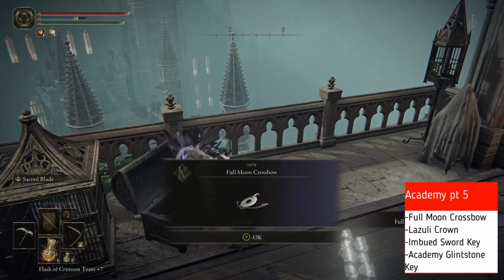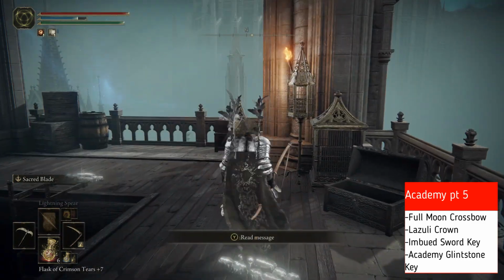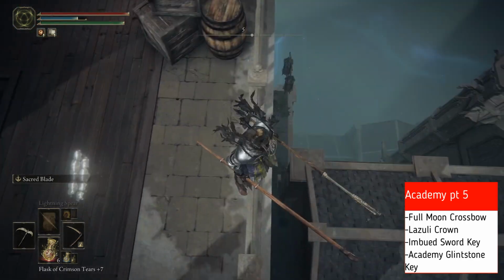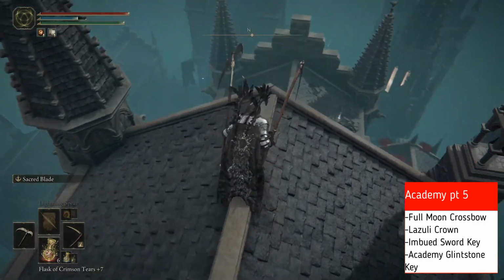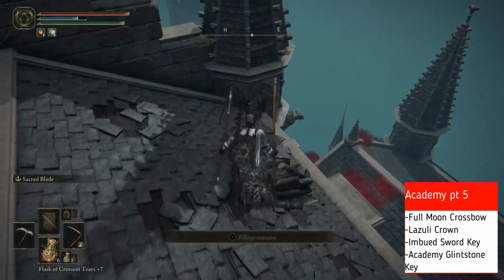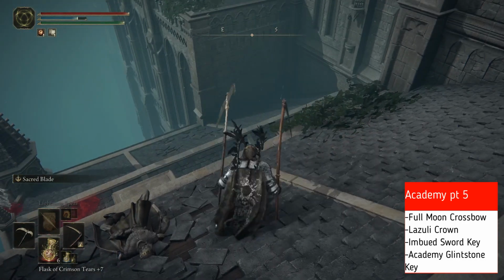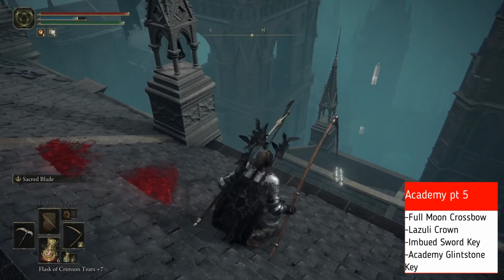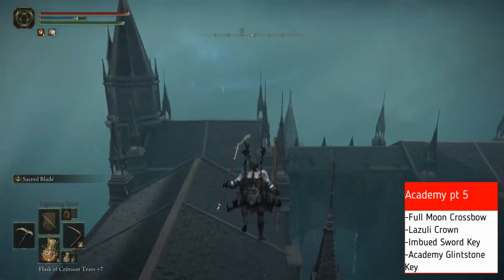And there it is. Now that we got the crossbow, we're going to jump down onto this roof here to the west. Head north to this other roof. Get our smithing stones. Roll on down here. Now we're back where we started, where right there is the hard jump that we took. We're going to take it one more time.